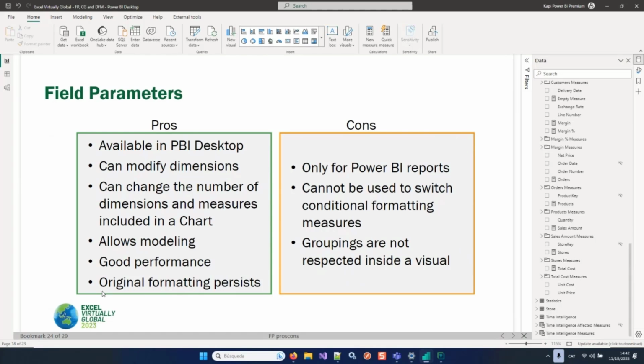Yet, shortcomings include that they only work in Power BI reports. So Analyze in Excel is out of the question, they cannot be used there. Also, if you want to play with conditional formatting, this will not work because for conditional formatting, you must provide a measure. You cannot provide a field parameter. So that's one restriction. And also these extra columns that we saw that we can add to the field parameters, if you use them inside the visual, they don't really work. So you will get all the measures in all categories. It's only to filter from outside what will be shown inside the visual.